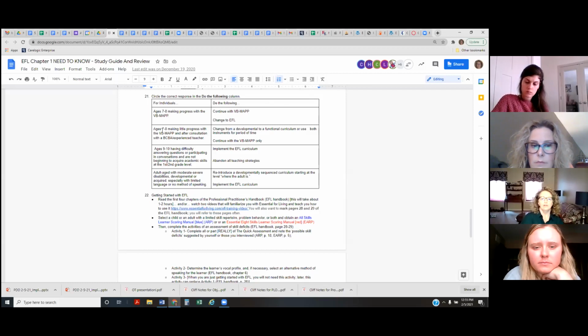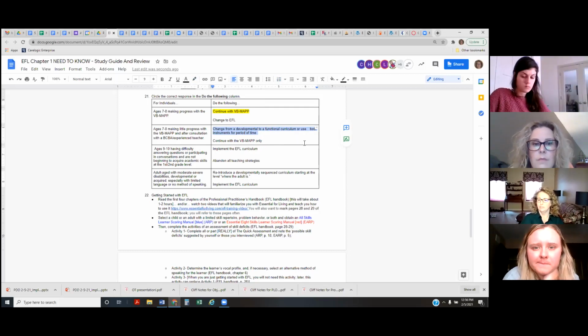If you've got a 7 or 8 year old who's making little progress with the VB-MAP, and after consultation with the BCBA or an experienced teacher, what are we going to do? This was supposed to be a multiple choice, but we'll do this. When we get to the 7 or 8 year old, we're either going to change from the developmental to a functional curriculum, or we could use both instruments for a period of time.